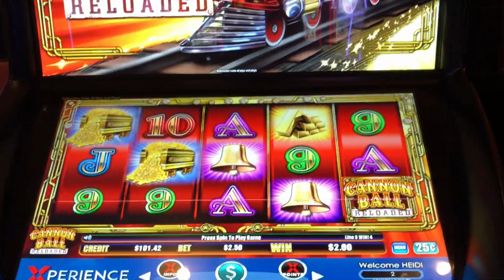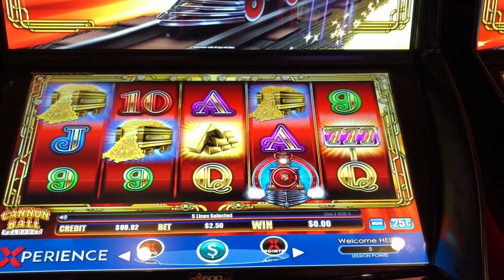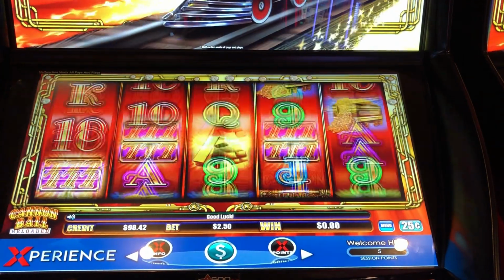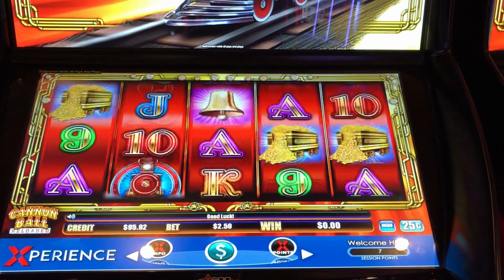I don't know if touching the train does anything. But we got $2. And we got 9, and we got the train cars, $2 again. Come on. What's our bonus symbol, you know? No.